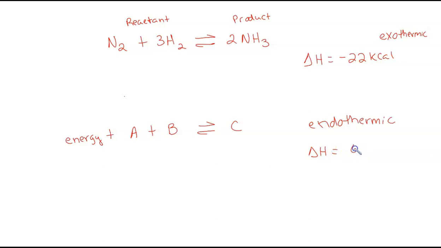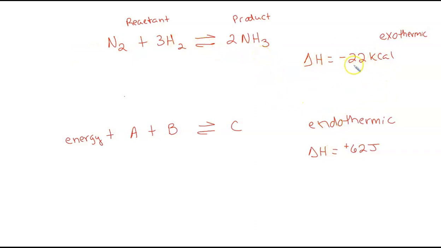We'll just say 62 joules. Okay, not much energy in this one. And it would be a positive. So if it's positive, it's endo. If it's negative, it's exo. The reason I say that is because I sometimes will give it to you this way. If I give it to you this way, not written as part of the equation, I would tell you to write it into the equation.